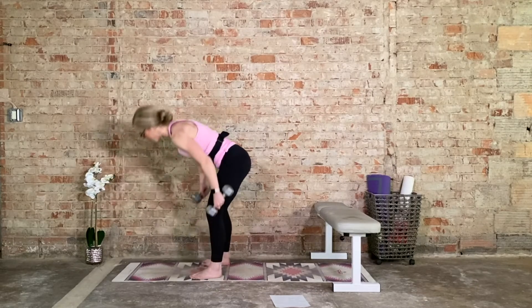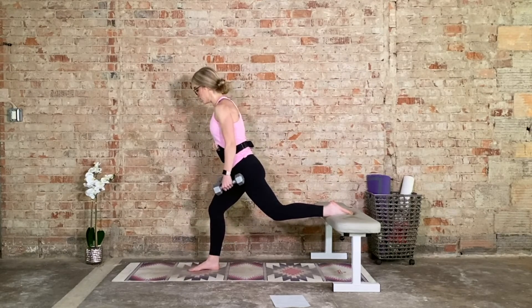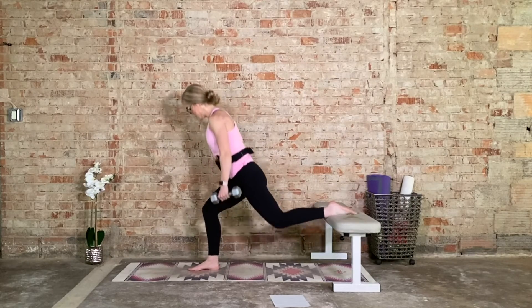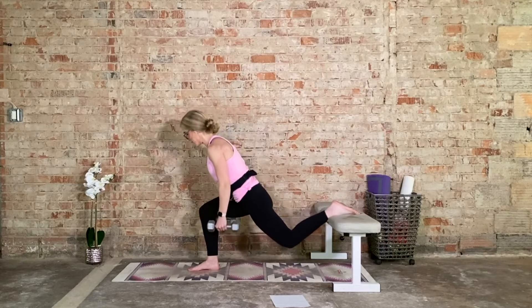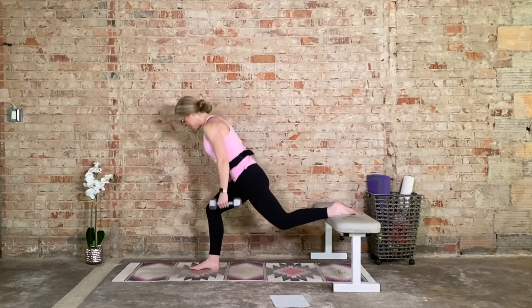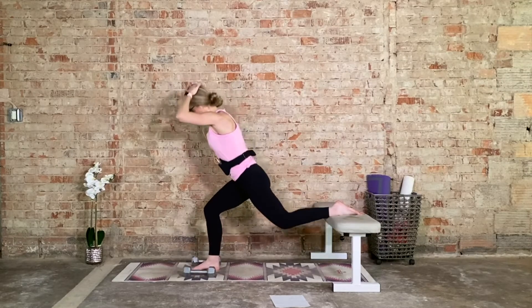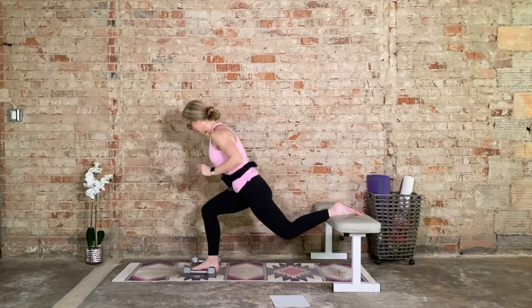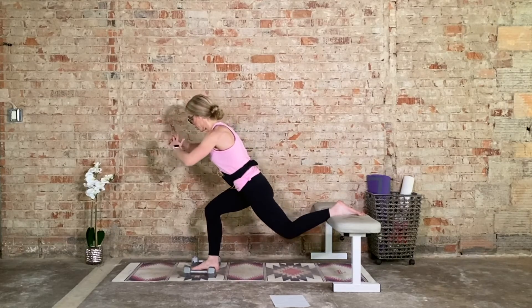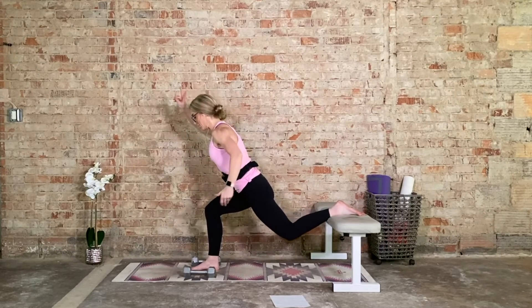We're grabbing those weights one final time — we have got to do the right side. Adjust the feet, widen the stance if needed, square up the hips. 15, constant tension, let's go. So we're just not locking out at the top — keeping a slight bend at the knee at full range of motion. I like to lean forward; I get better glute and hamstring engagement that way. Last five, four, three, two, one. Dumbbells set them off — 15 body weight. Get right to work. This is it, y'all — this is what we're ending on. Last five, four, three, two — now we hold. 15 seconds, we can do this. 10, eight — you did it on the other side. Four, three, two, and one.